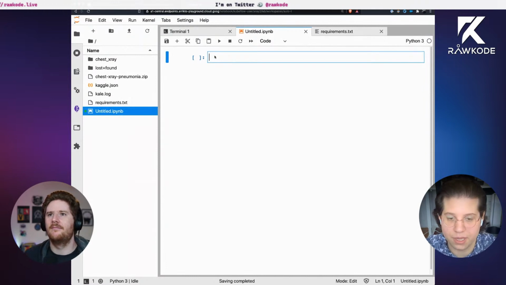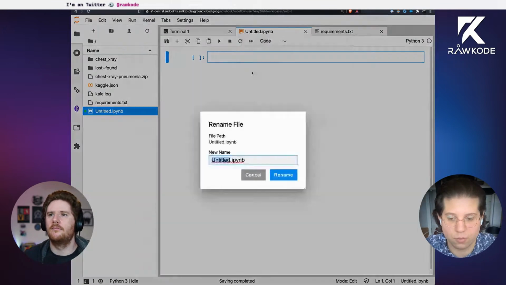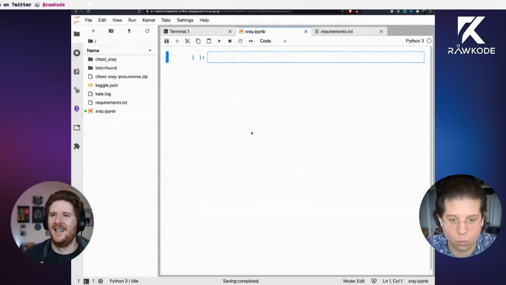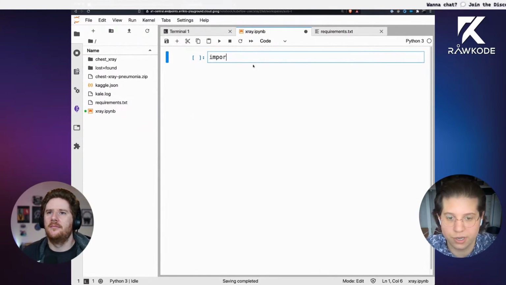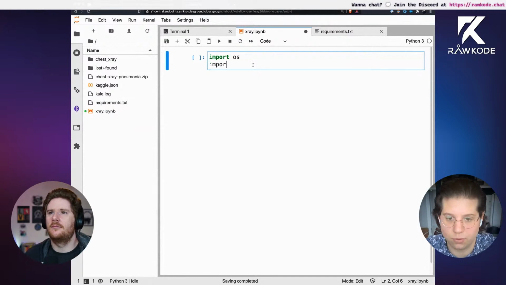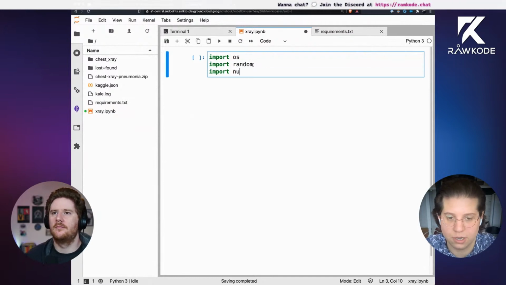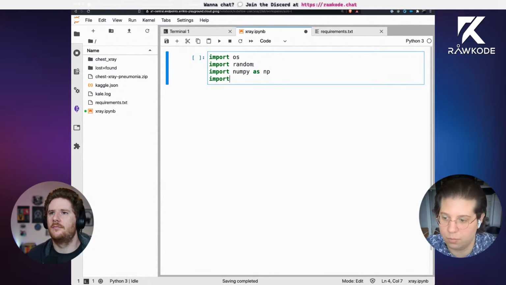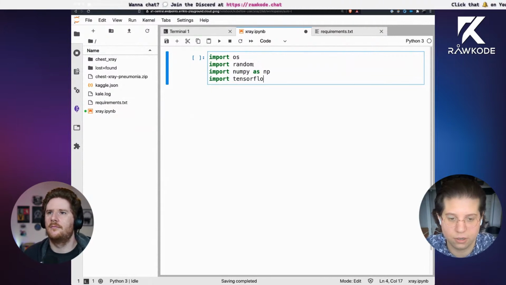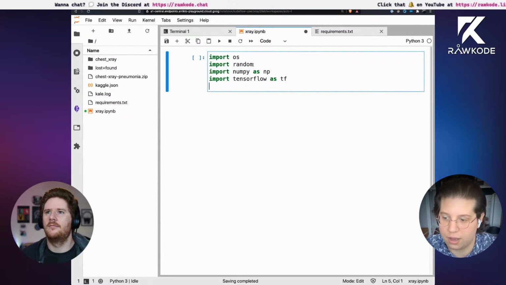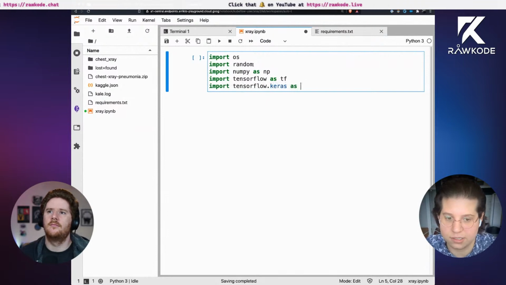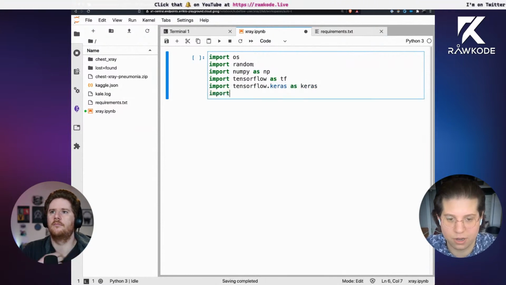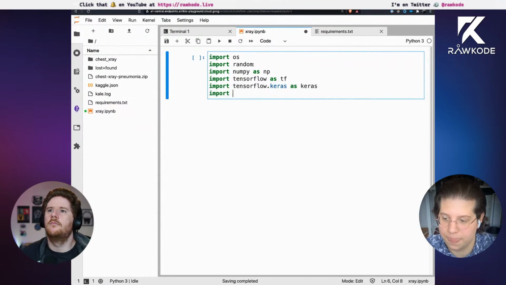So the first thing we got to do is import some stuff. Jupyter has this weird thing where it really cares when you name a notebook, as to whether you end up with 10,000 files. So let's do import os. We're going to import random. We're going to import numpy as np, import tensorflow as tf, import tensorflow.keras as keras. So Keras is like a sugar layer on top of TensorFlow. Just makes your life a lot easier.